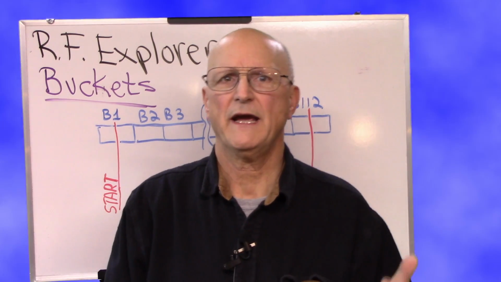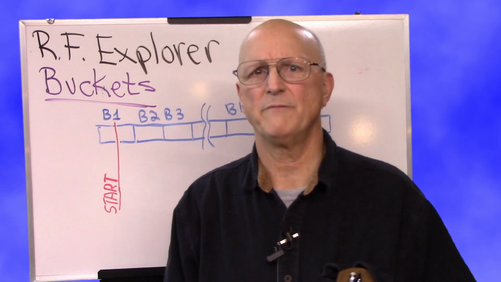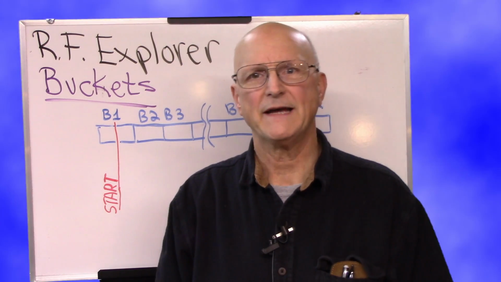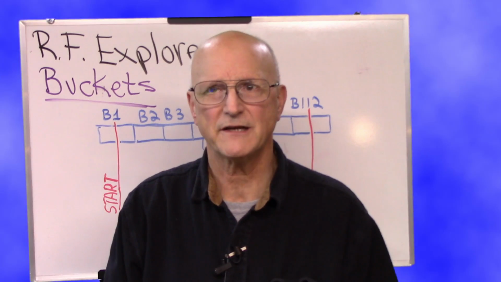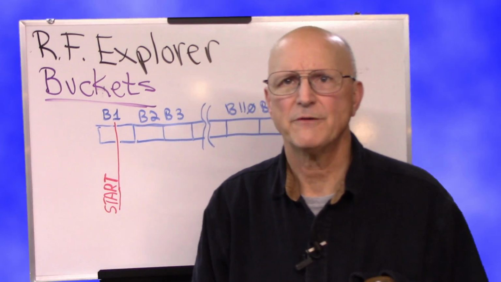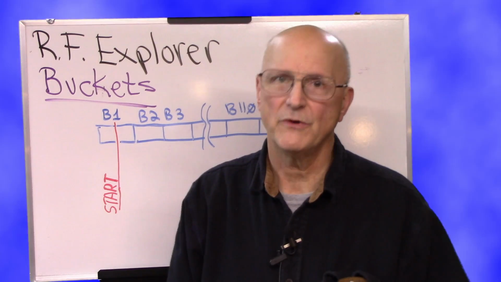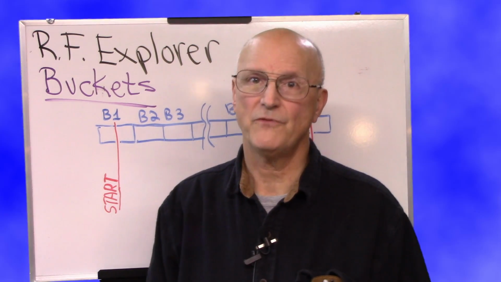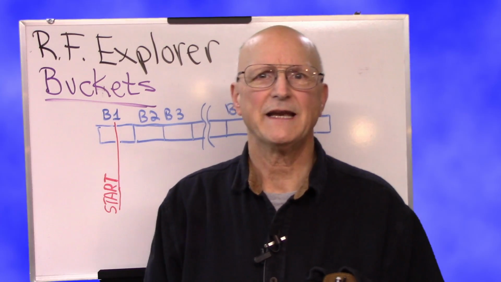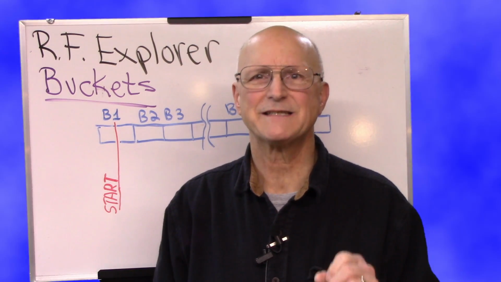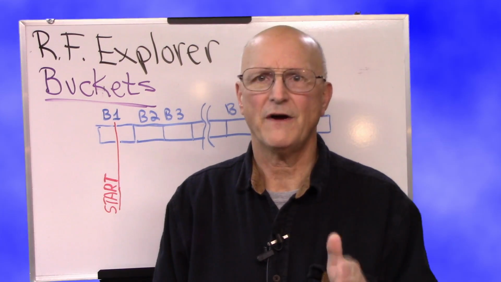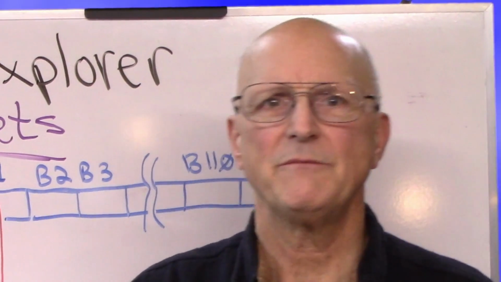Any device that uses an FFT to perform this task, including the RF Explorer, cannot know the difference between any signal lying within the confines of this bucket. So suppose we had a signal that was 500.1 megahertz. It would be reported as a 500.25 megahertz signal. If we had a 500.4 megahertz signal, it too would be reported as a 500.25 megahertz signal. The reason is that each of these frequencies reside in the same 500.25 megahertz bucket.